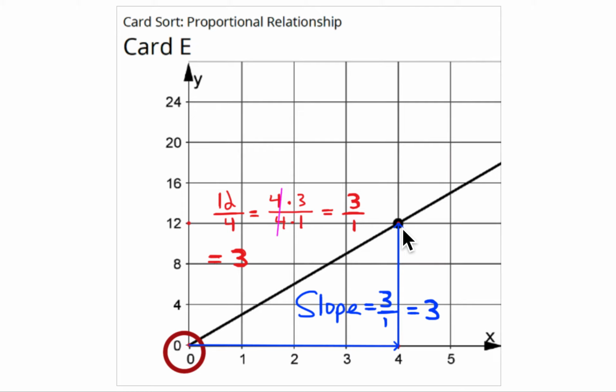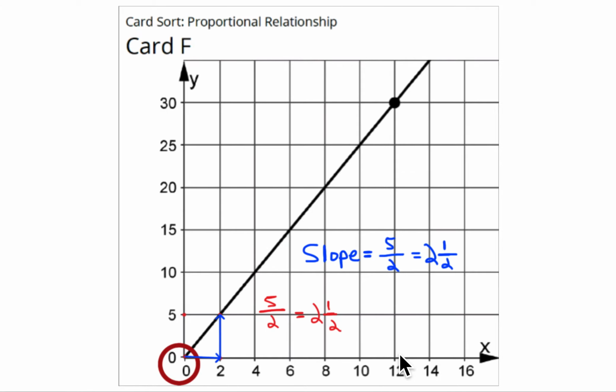This is 12 units. This is 4 units. 12 is 3 times greater than 4. 3 times 4 is equal to 12. So the number of units along the y-axis is 3 times the number of units along the x-axis. So just keep saying it over and over again, and you get used to it. You start to understand. The number of units along the y-axis is 5 units. The number of units along the x-axis is 2 units. So that is 5 halves. It's 5 halves the number of units along the x-axis.